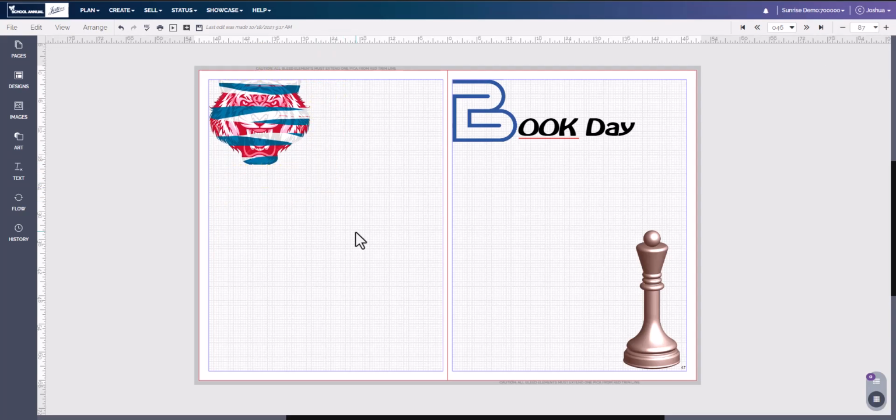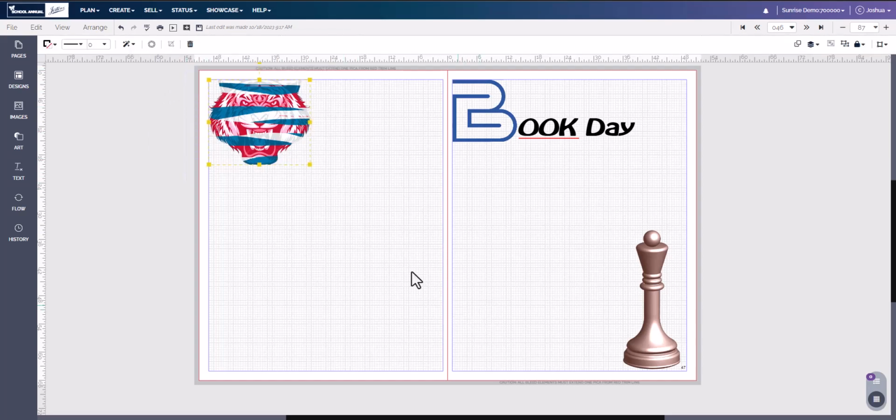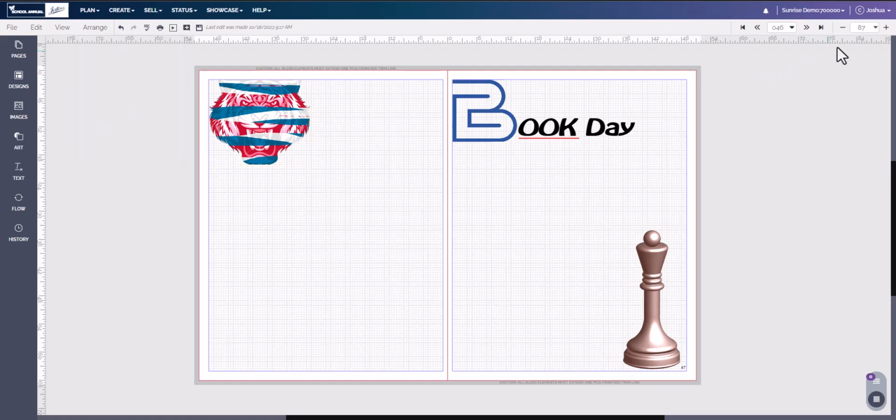So this is more or less just taking an image, adding a color layer to it or colorization to it, taking it over to the transparency, maybe erasing a few things, adding just a little bit here and there, and just layering those different colors on top of each other. Then once you're done, you can always select them all, either arrange and group, or come over here to the toolbar that was there and click on group and group those images together.